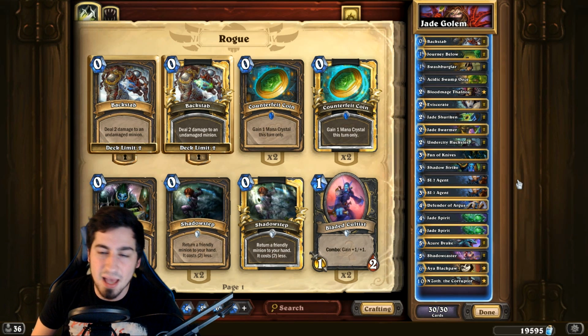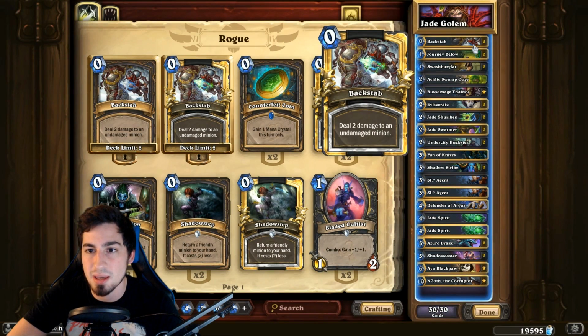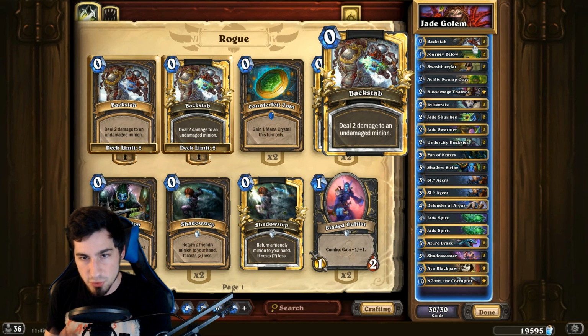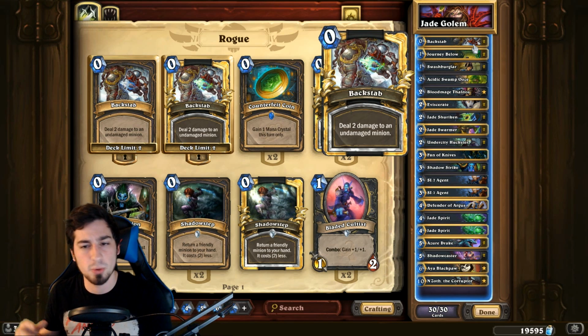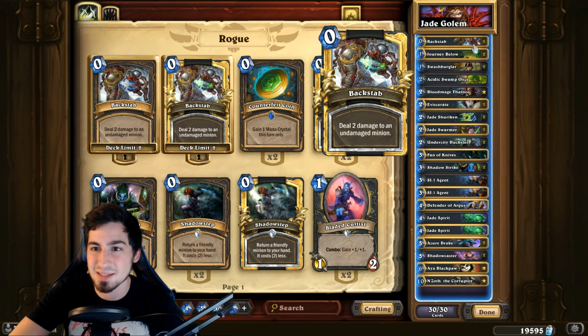So Backstab, basically a staple in any Rogue deck. Very powerful spell. It's 0 mana, deal 2 damage to an undamaged minion. So first of all, it costs 0 mana, which means you can combo it if you have the Jade Shurikens or a Vis, or whatever you're planning to do that turn. It works as a combo activator, or just that extra oomph to kill a creature you might not be able to kill. It synergizes well with Azure Drake. It's just a fantastic card. You can't really go without playing it in the Rogue class.